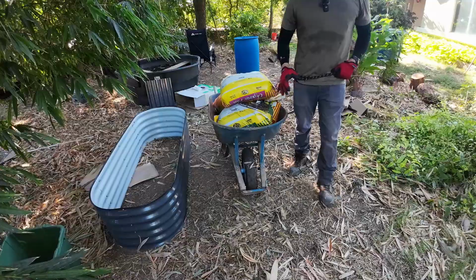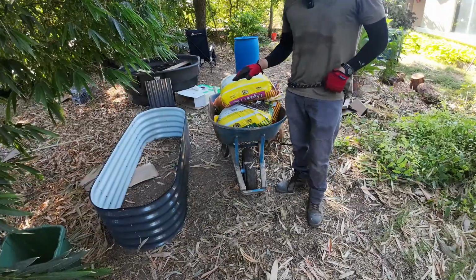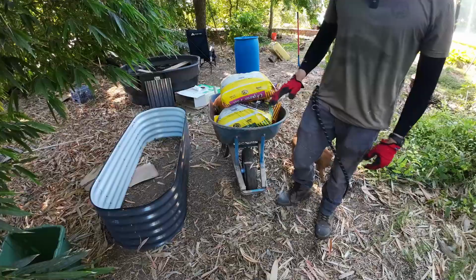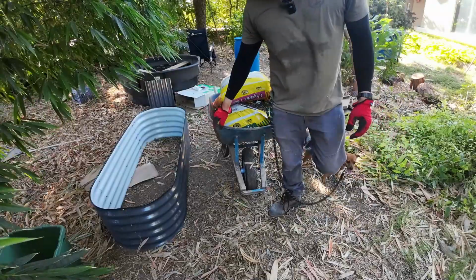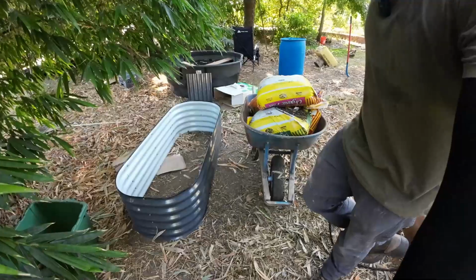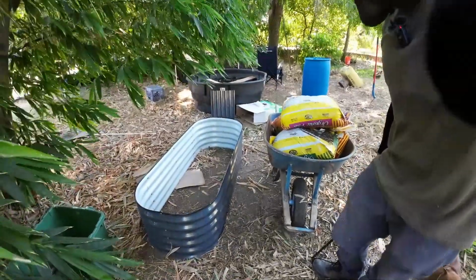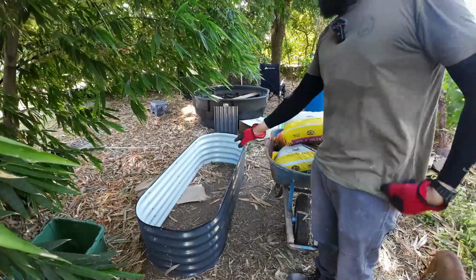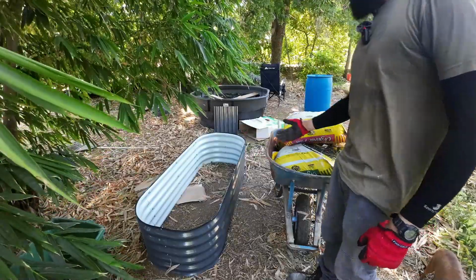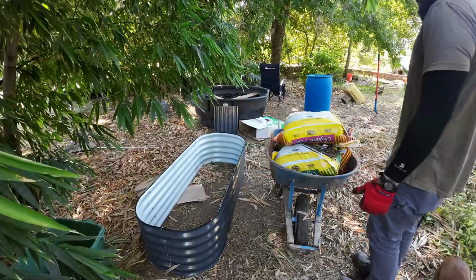Okay, so now let's go ahead and talk about some of the myths that you actually see people do out there with raised beds. Should you put logs on the bottom, rocks for drainage, or anything else? And the answer is, it doesn't really matter. If you put logs on the bottom, it's going to save you on actually putting more soil in there. So is that a good thing?